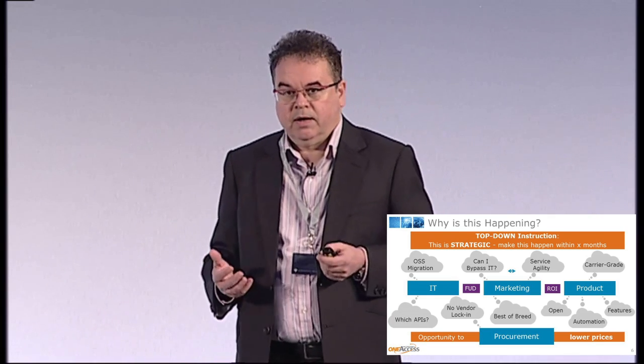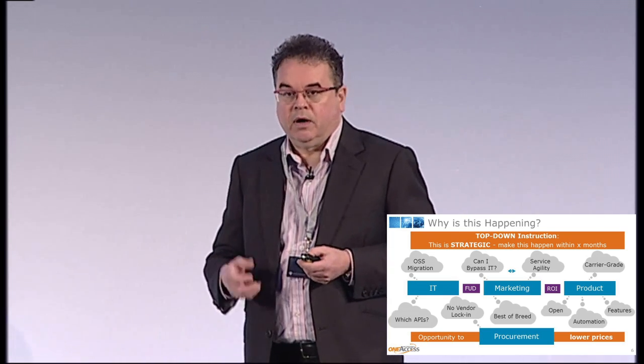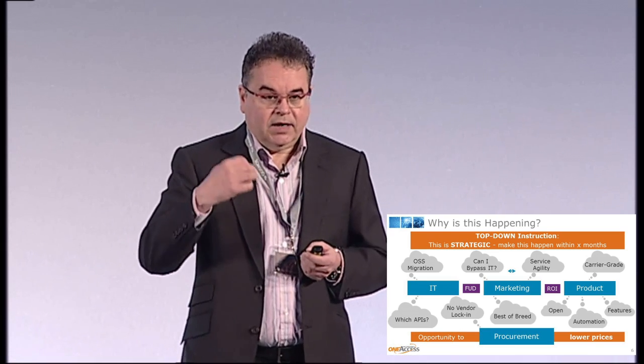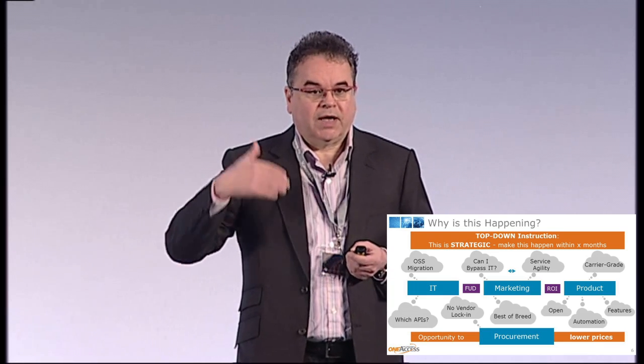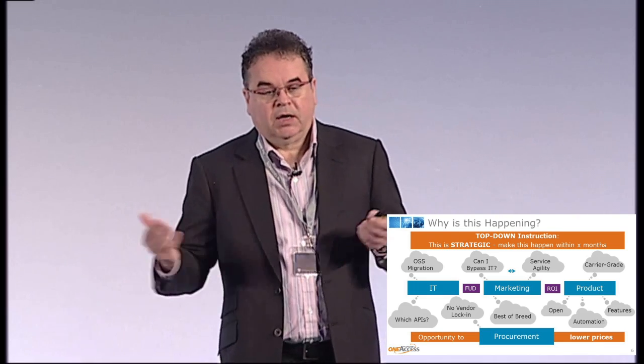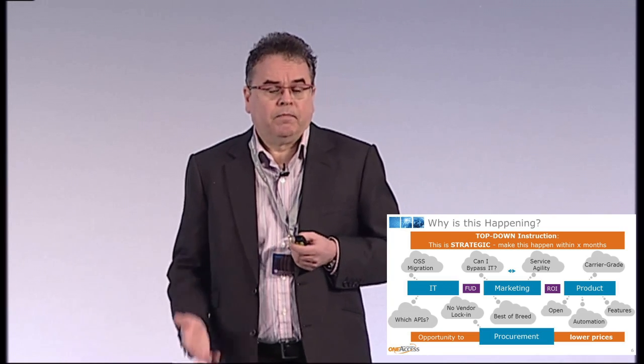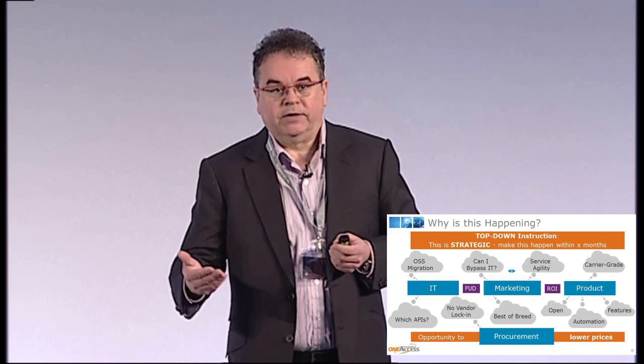The product people, who typically have a business to run, need to make sure that the equipment or the functions that they're going to put into the network are reliable, carrier grade. They're looking at issues like openness, making sure that it's interoperable, that different parts can work with each other. They're looking for great automation because that means that they have the flexibility in the marketplace and obviously features. And down at, well, maybe not at the bottom, but another silo is the procurement people. The procurement people are seeing virtualization as a wonderful opportunity to compare and contrast, and obviously to try and lower prices from the vendors that they acquire from.